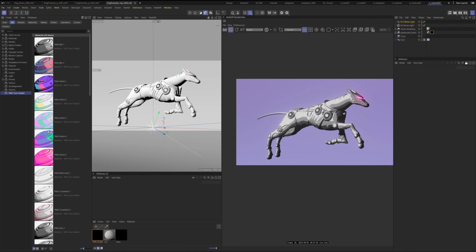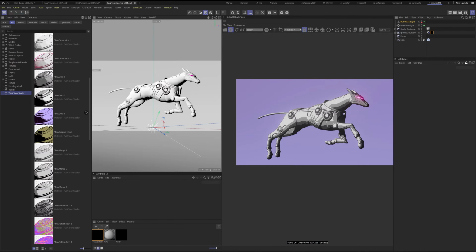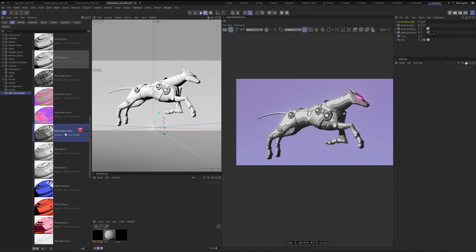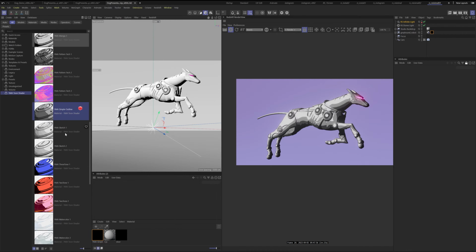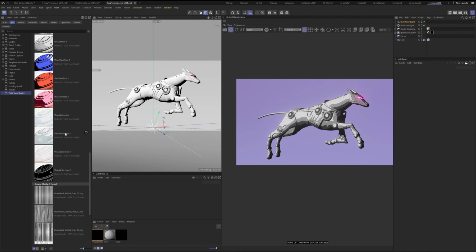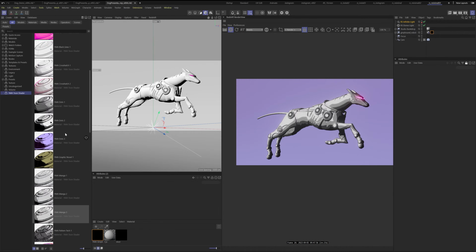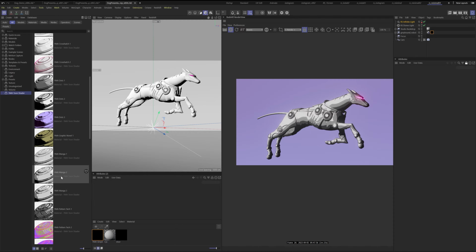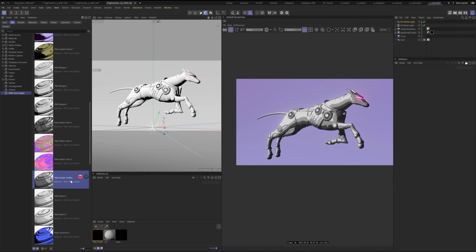So the first thing you're going to get is a package of 30 different presets that you can choose from that you can easily drag and drop onto your objects. So today we're going to be starting with the most basic preset and then kind of going from there. We're starting with the YMA Simple Outline. Now what you're looking at here is the YMA Simple Outline. I've already applied this to the object to save time. Now let's go ahead and look at the UI of this.